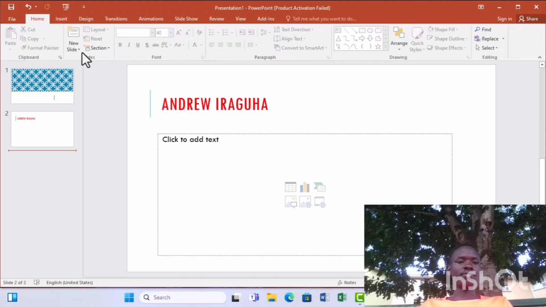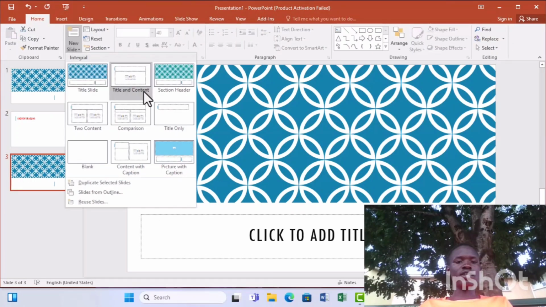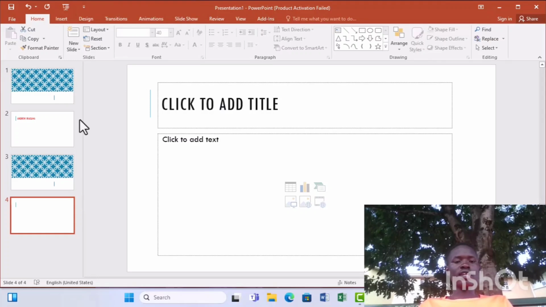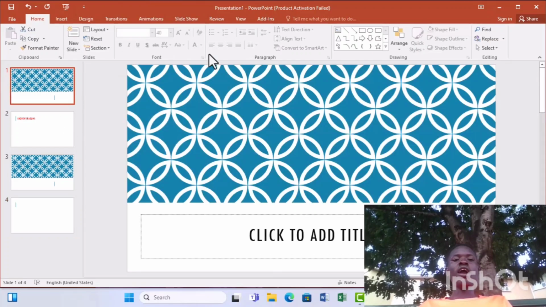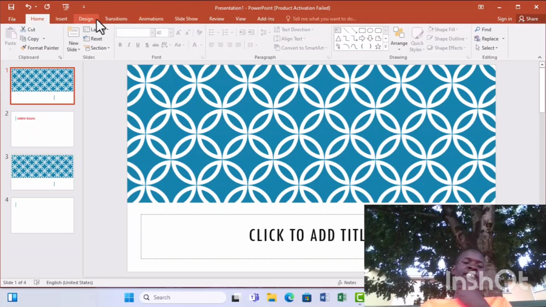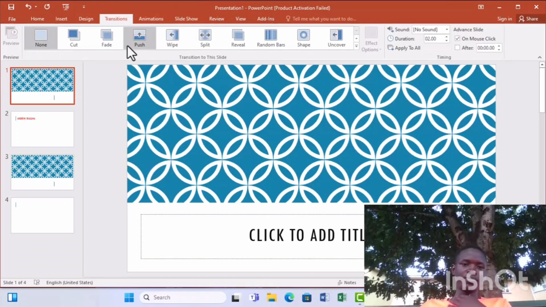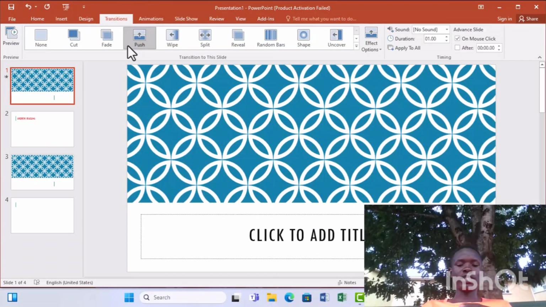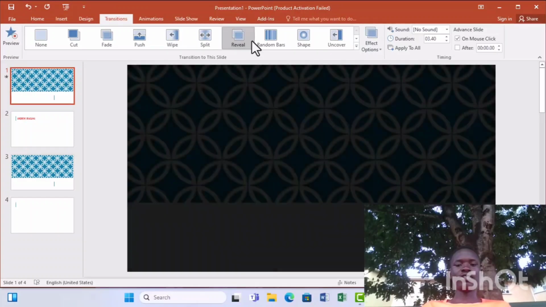You can add slides. So transitions enable you to show how your slide will move from one slide to the next. That's what basically we mean as a transition. You can apply whatever you need for your work to look good.